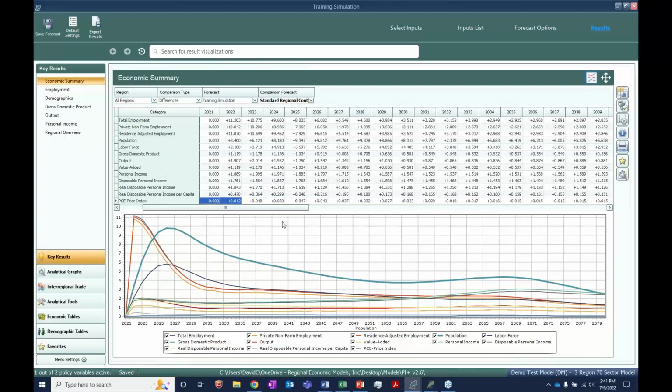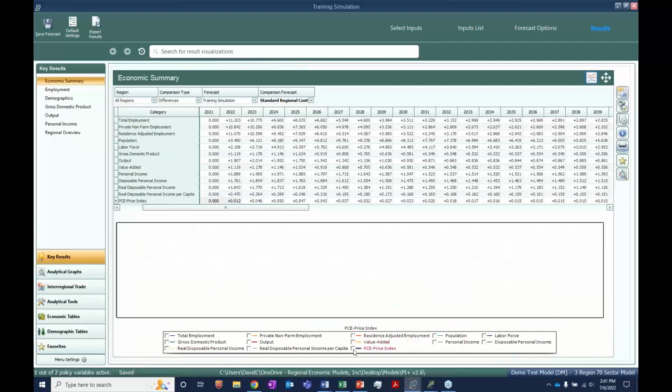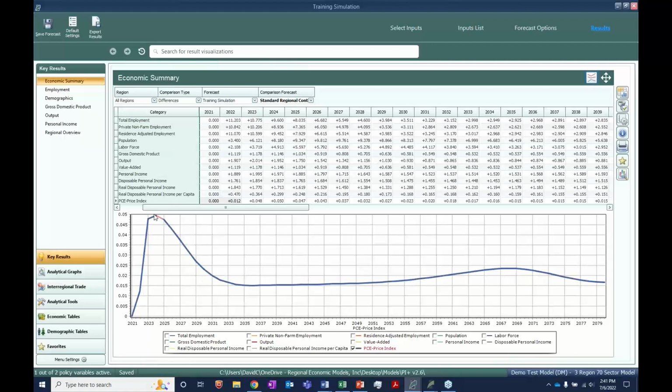But it seems to be outpaced by higher economic activity. Again, it doesn't take into account those distributional effects. Maybe people are being priced out, and then even more people of a higher income are coming in. But yeah, that's something to consider. And again, you have options if you want to just look at, let's hide all, and then we can just go to the price index. So you see that obviously there's a big shock here with that reduction, or that increase rather in income, and then it levels off over time. You even see a little bit of a bump here.